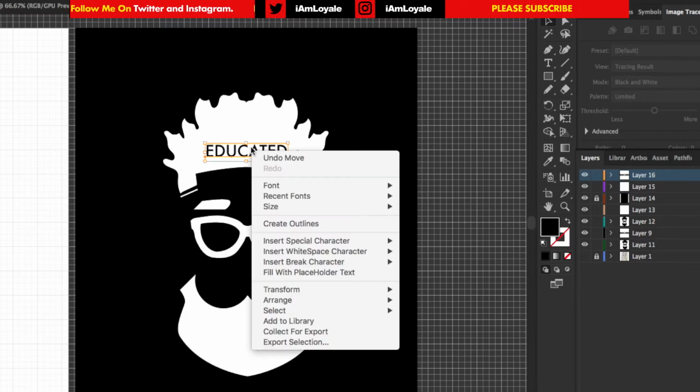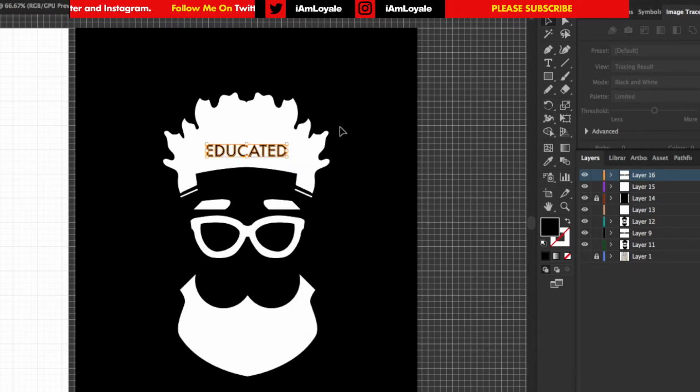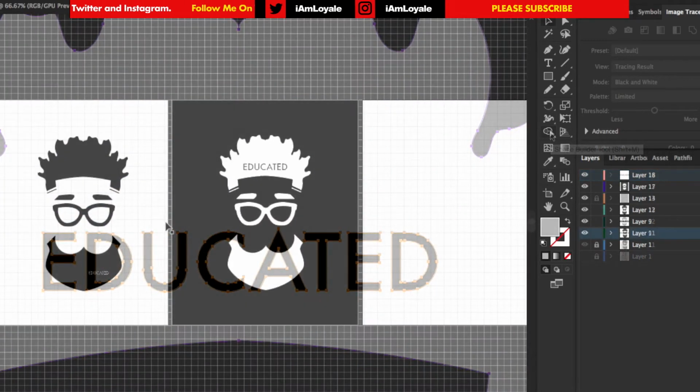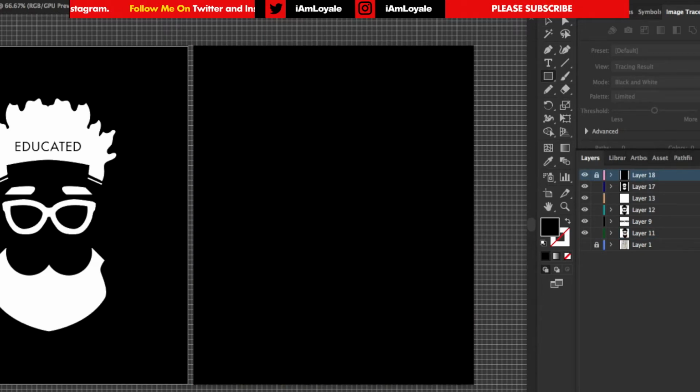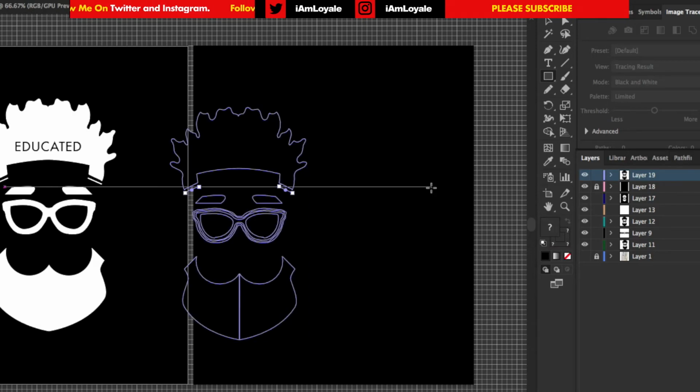Now I'm going to take that, and I'm going to create an outline. And then with that and that actual hair layer, I'm just going to go ahead and delete that out in the head. And now as a final variation, I just want to do one more. So I'm just going to go ahead and create another black layer, and I want to lock that layer down, and then I'm going to make another layer real quick. And I'm just going to copy and paste all that in there.